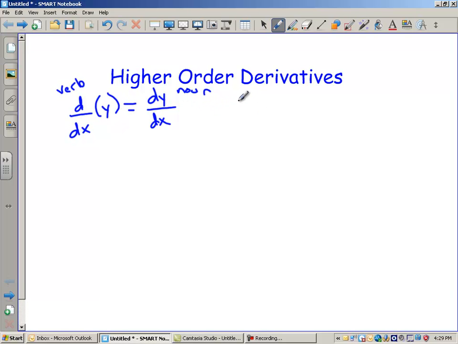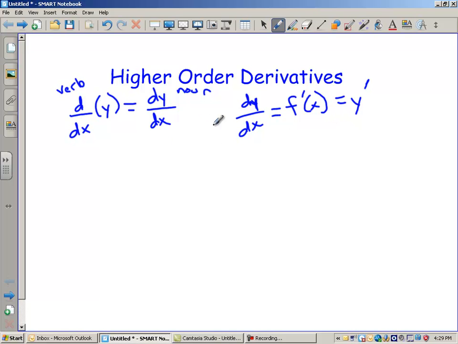We also have some other notation for this. We say that dy dx, make sure that's a y, don't want to get sloppy with that, also equals f prime of x. There's another notation for that, and sometimes we can just call this y prime. dy dx is y prime or f prime of x.